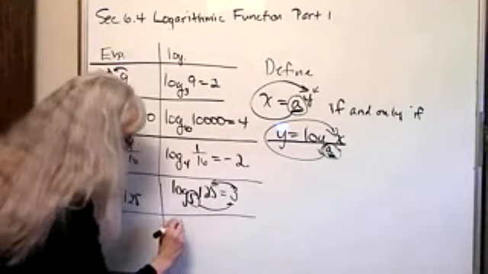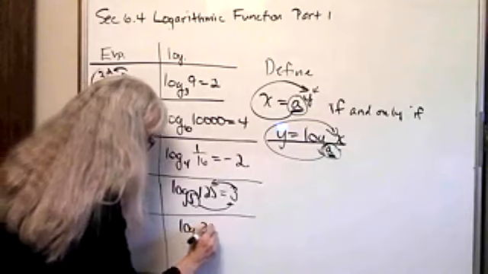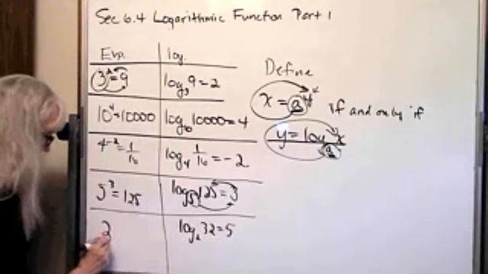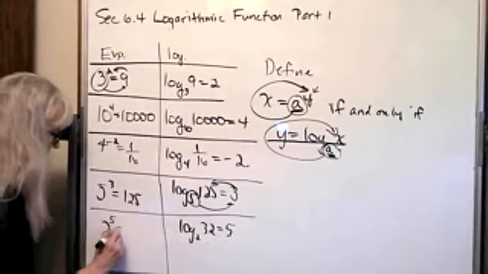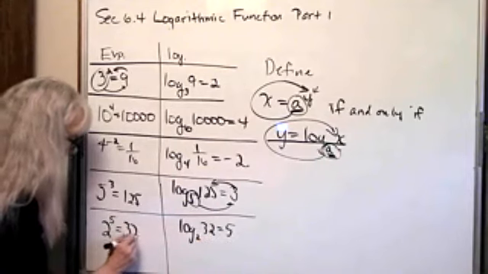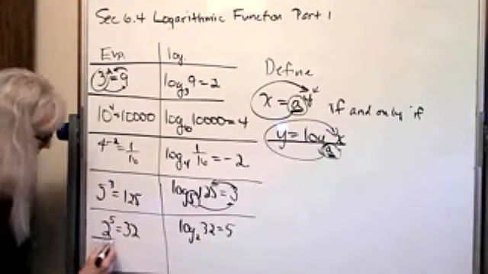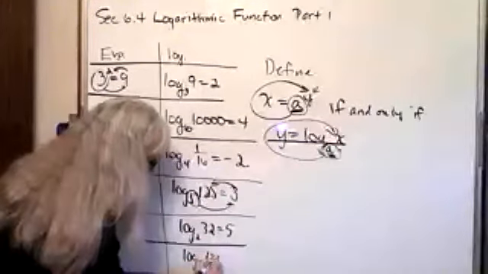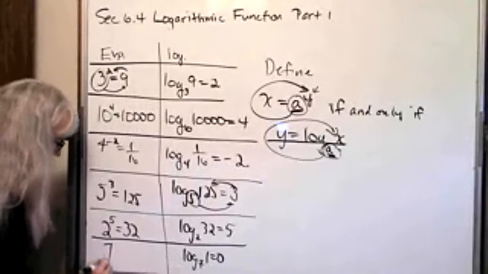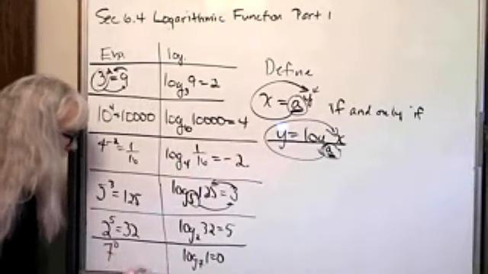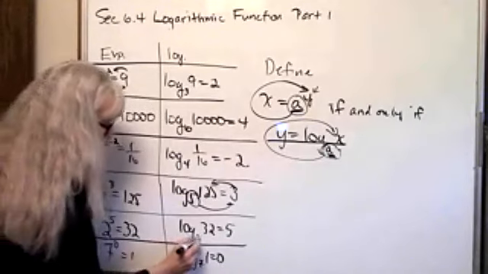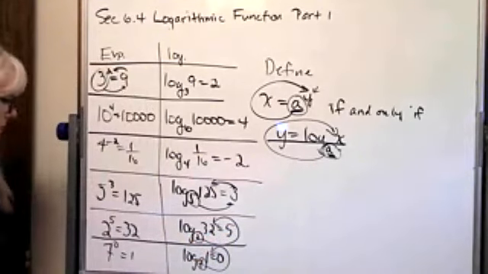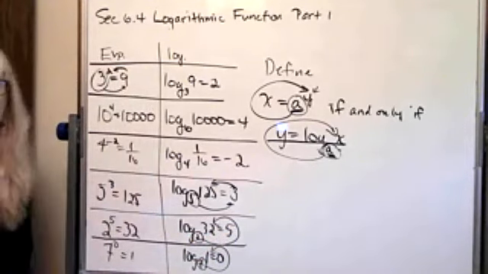And we have log base 2 of 32 is equal to 5. Again, we'll start with the base, which is 2. We're going to go around the equal sign, pick up the 5, and set that equal to the inside, which is 32. We know that 2 to the 5th is equal to 32. And then finally, log base 7 of 1 is equal to 0. The base is the 7. We pick up the 0 because we went around the equal sign, and set it equal to 1. In each case, I start with the base and go towards the equal sign. And there they are. We've now gone between the two different forms of the expression.